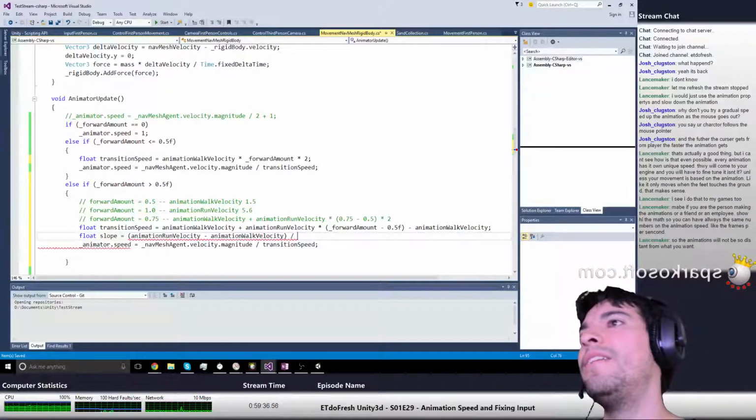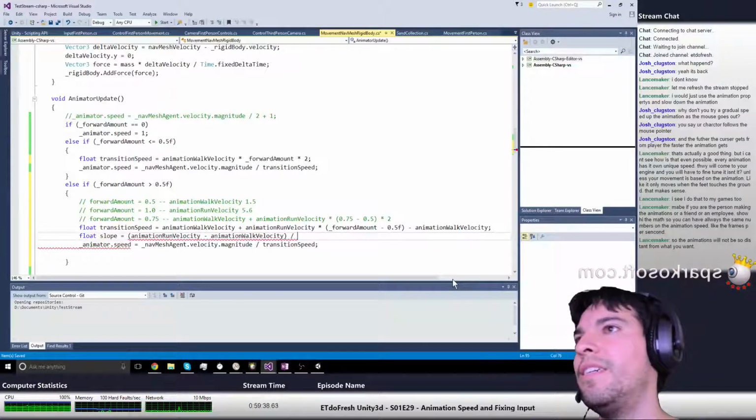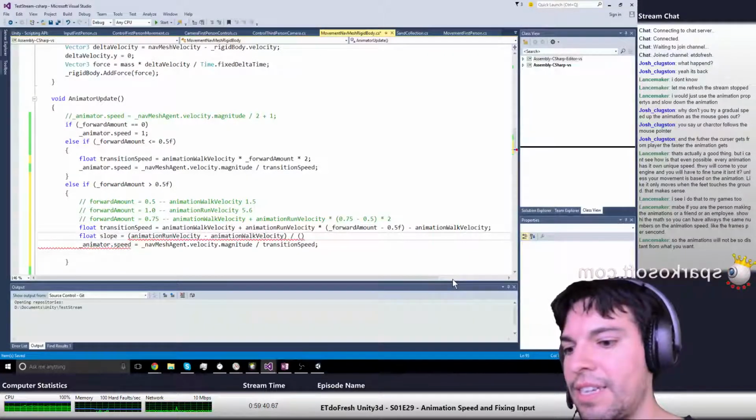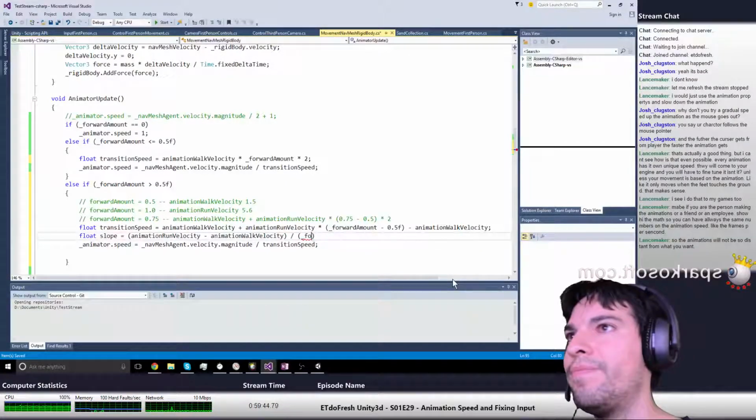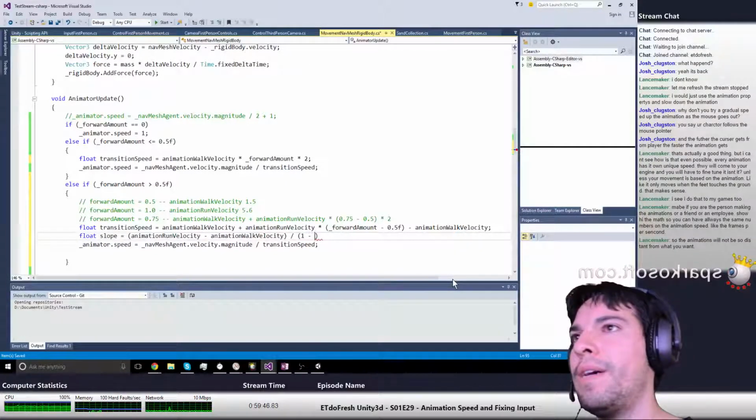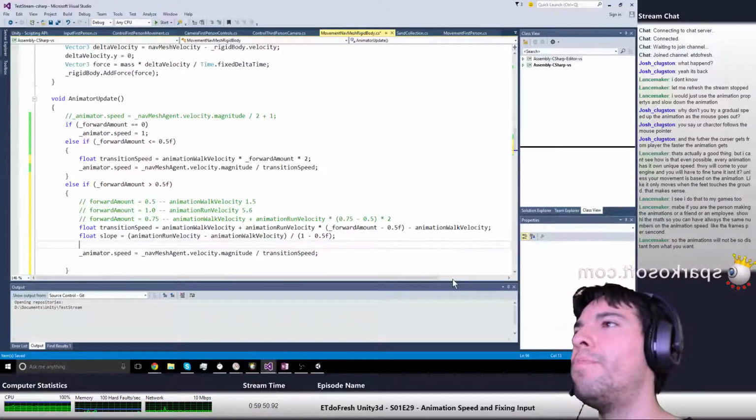And that makes sense, the change in velocity over the change in forward amount, which, gosh, if I would have just remembered that, that would have helped me so much. Awesome. So we got slope.